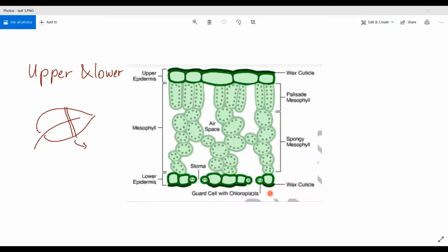Yes, there is cuticle on the lower epidermis, but it's thinner than on the upper. So in the upper epidermis the cuticle is thicker, while in the lower it is thinner. Why? Because, as you can see, the cuticle is a waxy layer. It's a protective layer. It protects the inside of the leaf from the very strong heat of the sun. The waxy layer looks shiny. It acts like a mirror to reflect back the heat of the sun. Of course, we need heat, but not as strong as the heat coming from the sun. The lower epidermis is thinner because it's not exposed to the sunlight like the upper epidermis.